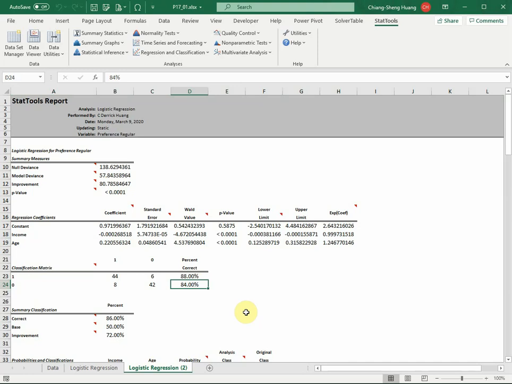Okay, so now let's see the second part of this problem. It says we consider a new customer as a male, married, income of $42,000, and age 47. Can we predict whether this person will like regular beer or light beer?